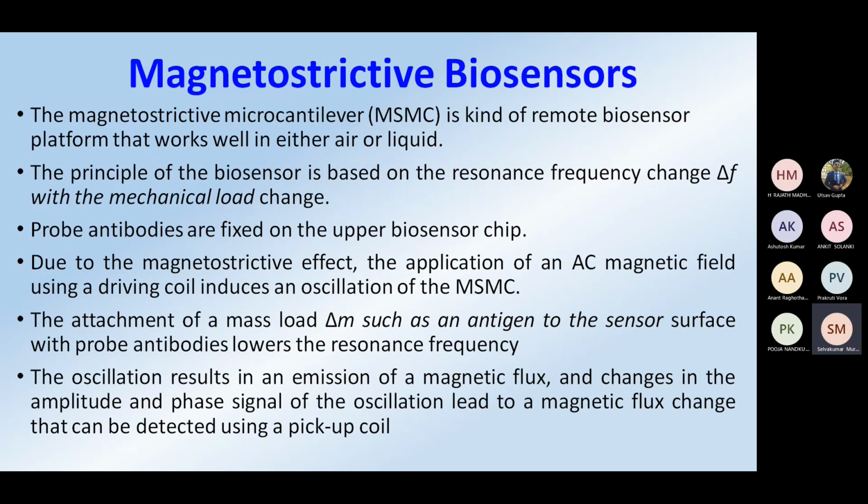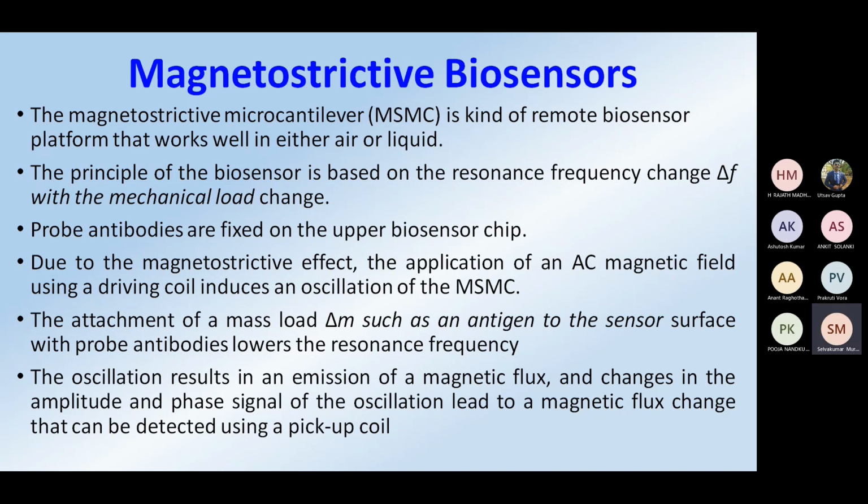So basically, it's usually a magnetostrictive microcantilever based device, and we can also use it as a remote biosensor platform, and that works well in liquid as well as in air. Okay, and the principle of the biosensor is based on the changes in the magnetic resonance frequencies, with the help of mechanical load changes.